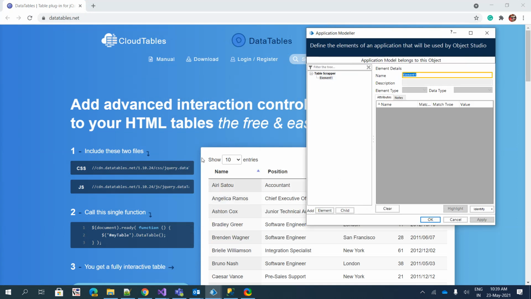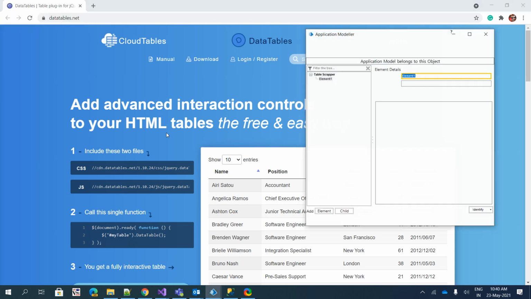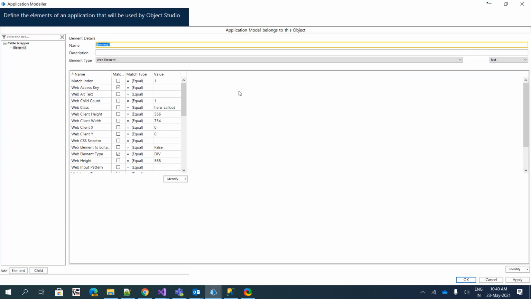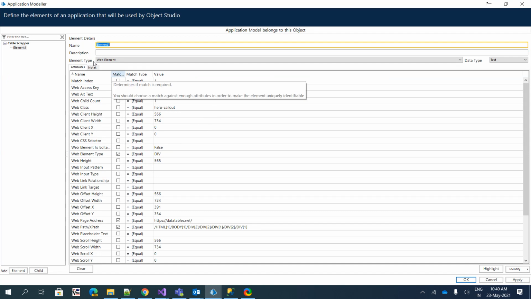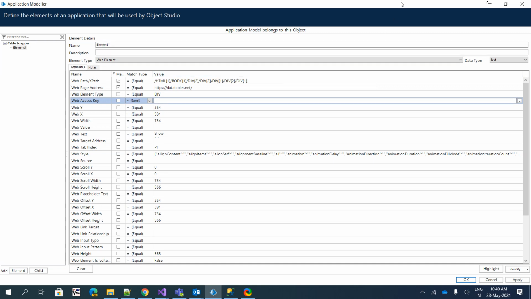I want to select this table. Okay, it got added. However, if you see, the web element type is div, but I'm expecting a table. Actually, I would like to change this XPath.